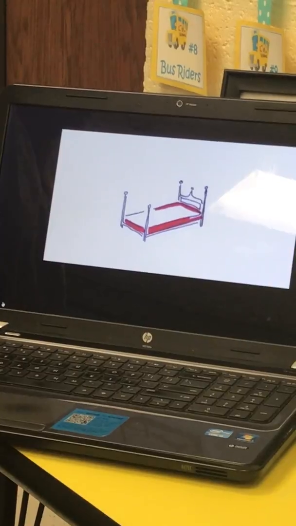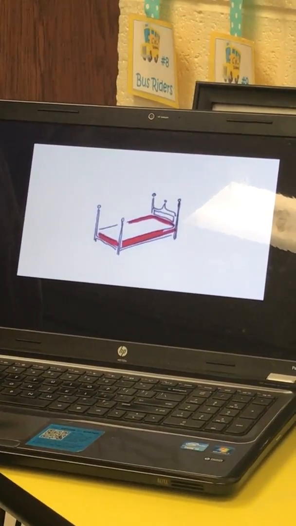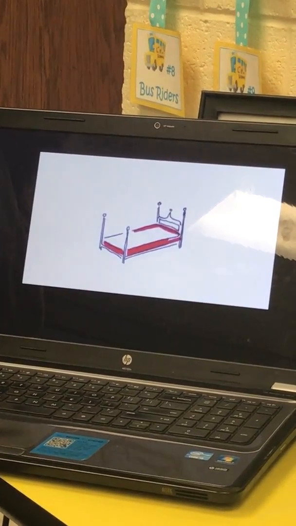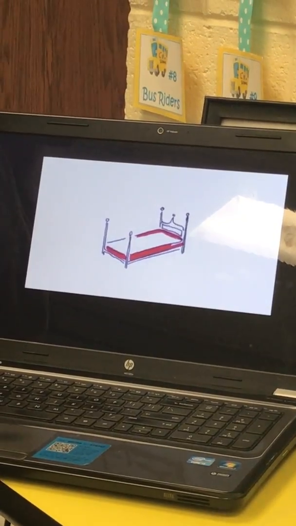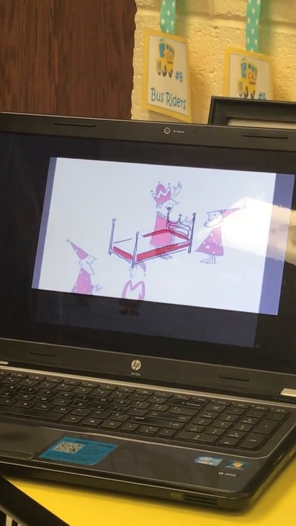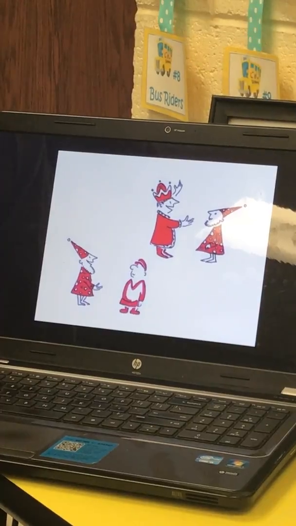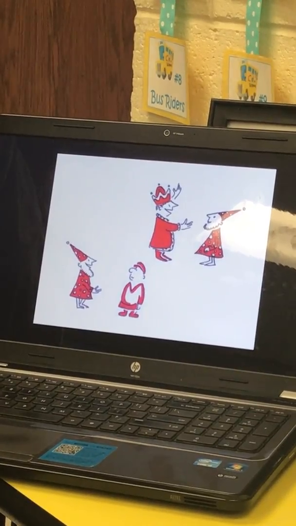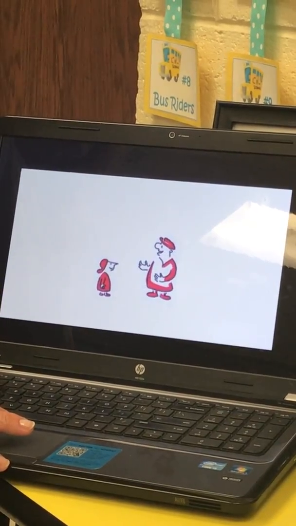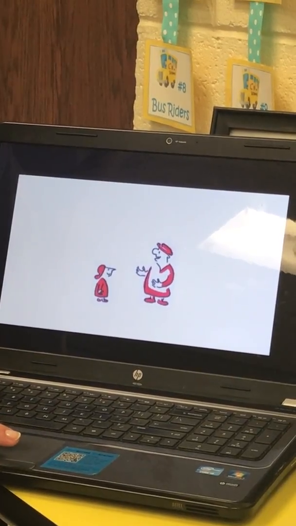The queen did not have a bed because at the time, beds had not been invented. So even someone who had everything did not have a bed. The king called his prime minister and asked him to please have a bed made. The prime minister called the chief carpenter and asked him to please have a bed made. The chief carpenter called the apprentice and told him to make a bed.